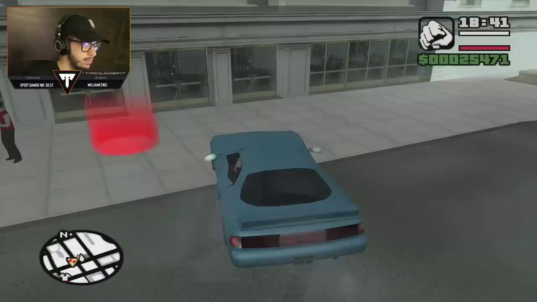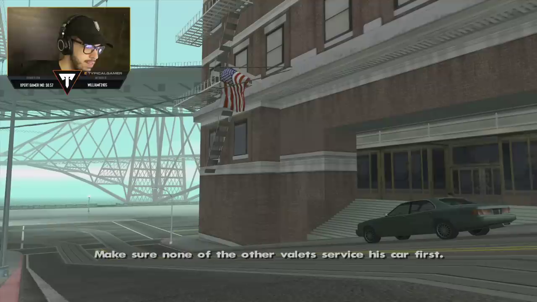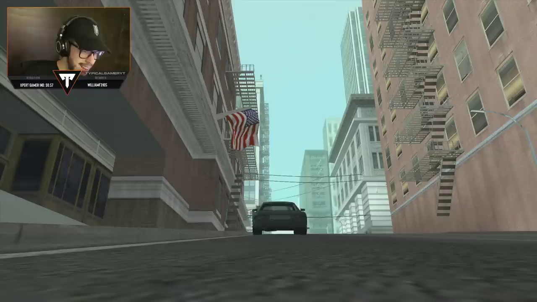You must be the new boy. The DA is driving a blue Murray. Remember it. You'll need to identify it. Make sure none of the other valets service his car first. That's not really blue. That's like aqua color.